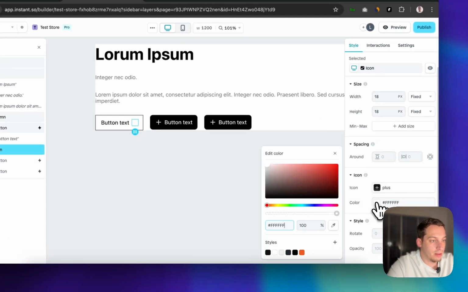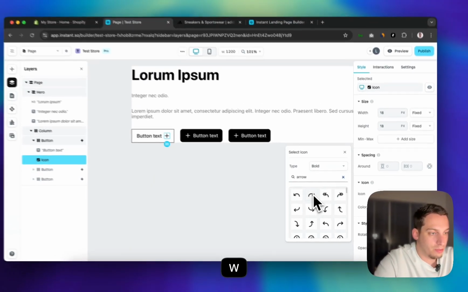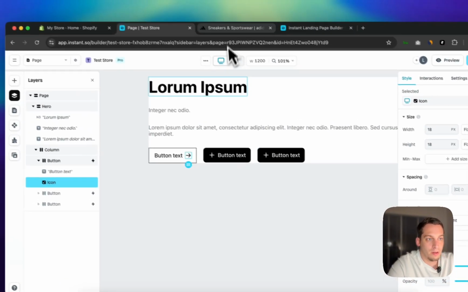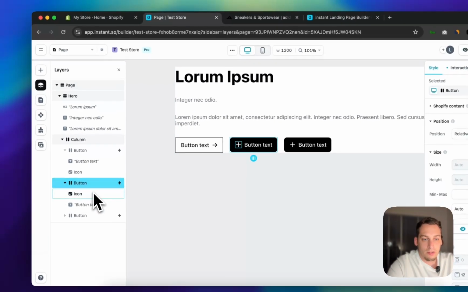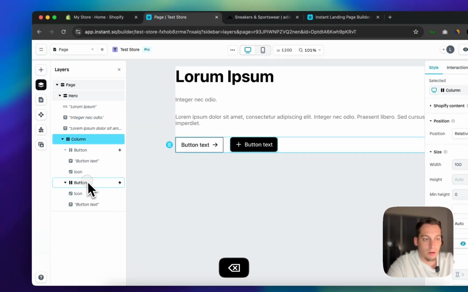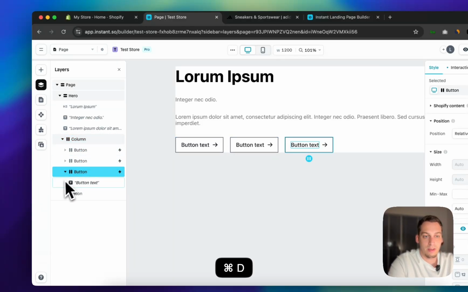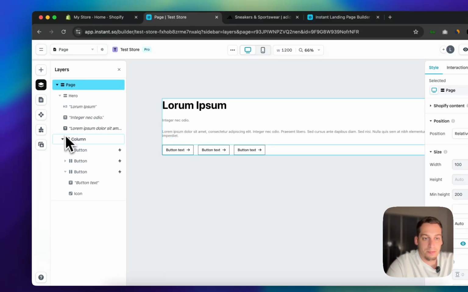So we can go ahead and press this, and we can also choose an icon. So this one is going to be an arrow. And we can make an arrow, I guess, to the right somewhere. Here we go. They have it something like that. It's not the same, but it doesn't really matter. And now we can just delete these other ones, because we can basically just copy this, duplicate this button 3 times, and boom, it looks pretty much like the Adidas one. But we have an issue with the spacing here, right?